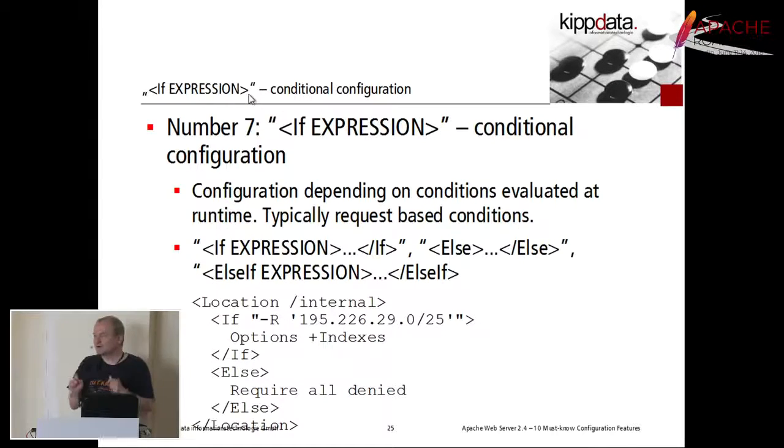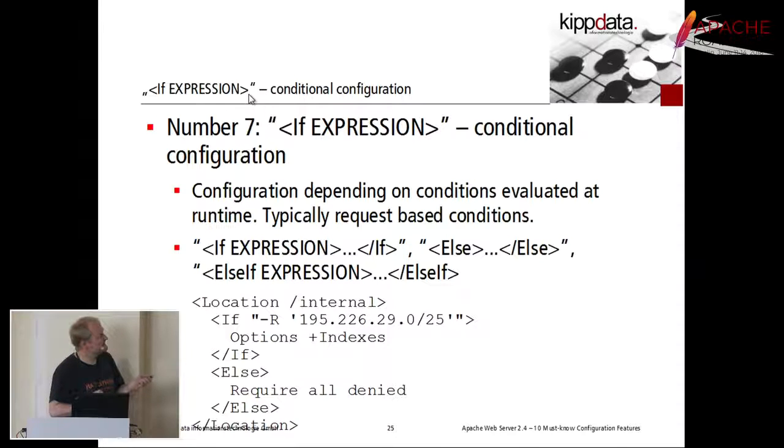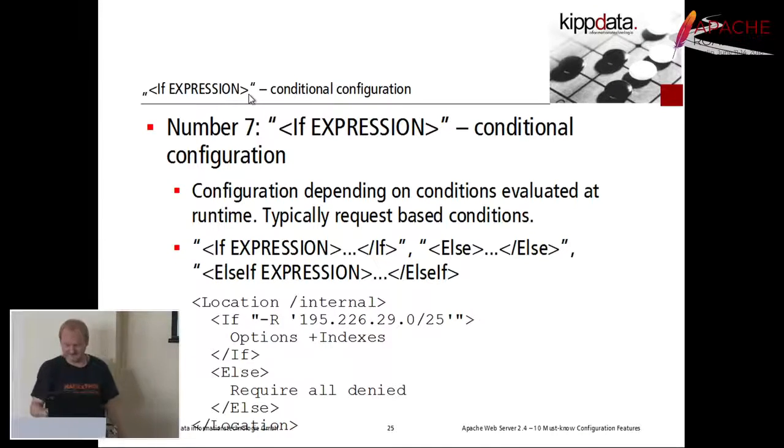Now, of course, these directives here can only become effective once we have the data for the expression. So often you need to have some data from the request in the expression, some header line, something like this. That means during the very early phases of request processing, we don't have that available. So all of the configuration lines within the if blocks will not be active during these very early phases, because we first need the data to check the condition before we can decide about the contents of the block.